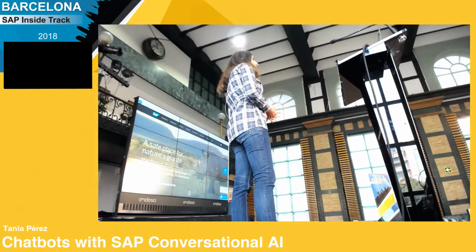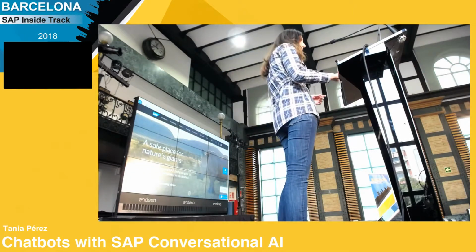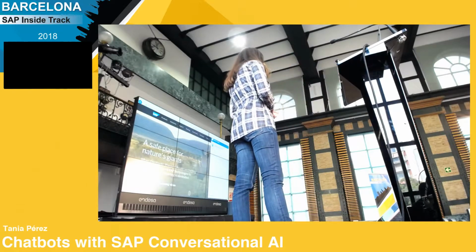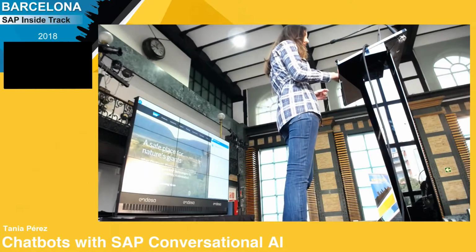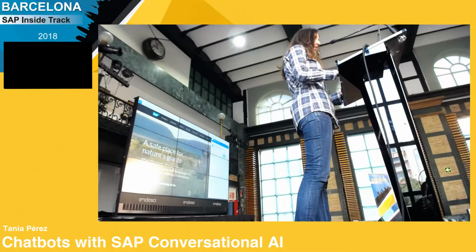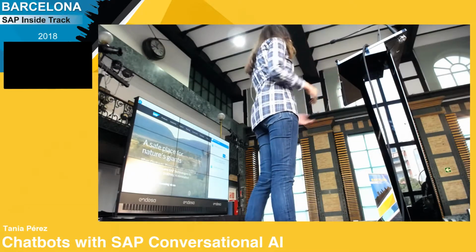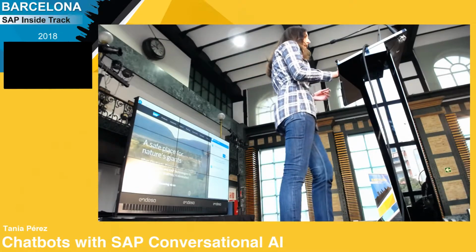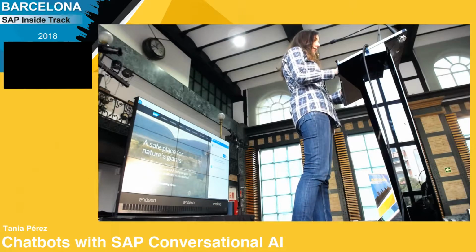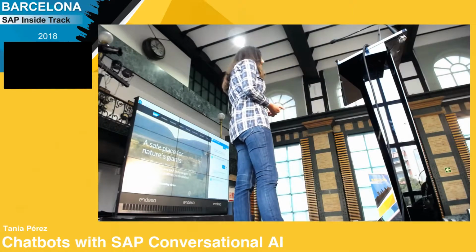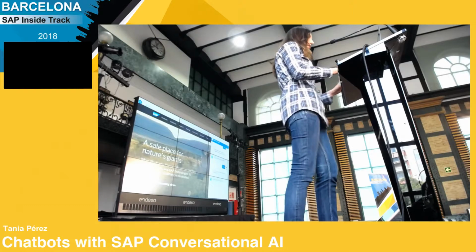This is the SAP web page. This is the real web page, you can see. Here is the bot. In this case, the bot is in a web chat. The channel is the web chat. So now we are going to say to this bot, hello. The bot replies, knows that this is a greeting intention, and asks me for my name. And again, asks me about my email to identify me, to log in.